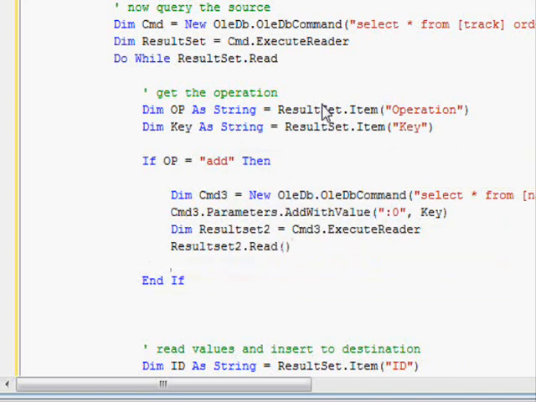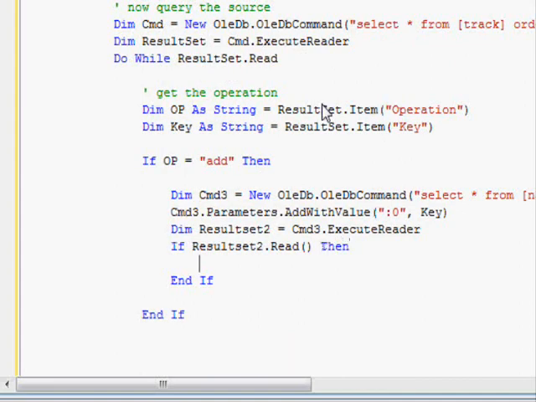So I read this record, right? Okay. There is one thing here. Well, maybe later on you remove that record. So I'm gonna say if read, if a record is already there, then do the processing. Otherwise, don't. Because you might insert a record and then delete it, so the record will not be there, but the tracking will say that it is there, and you don't want to get errors in such case.